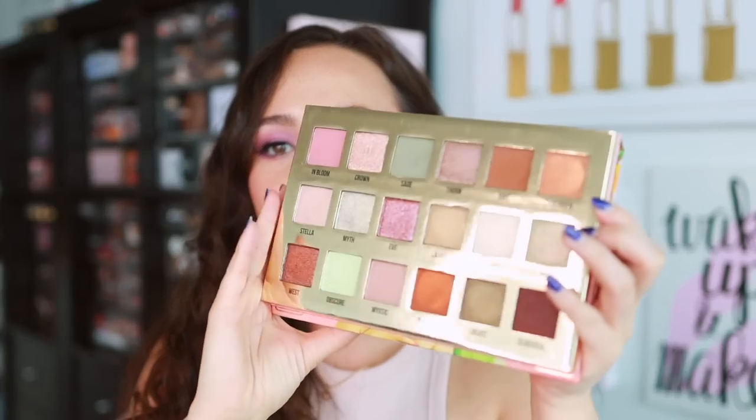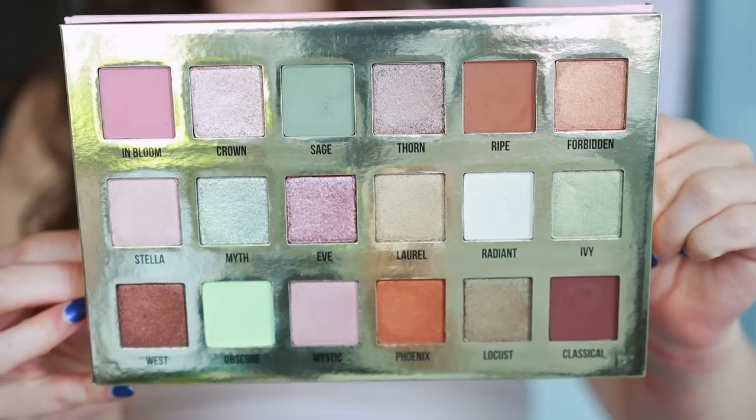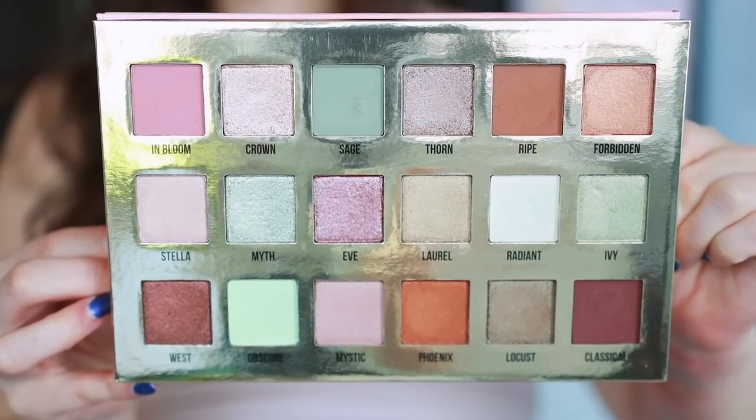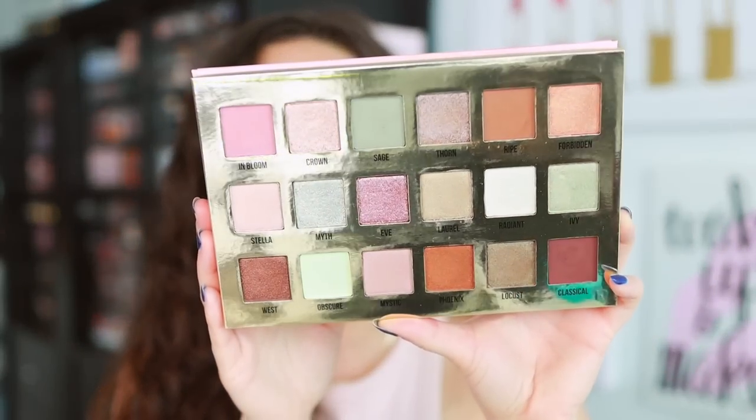Because I am a repeater, this next one will be in every spring palettes video I put out — it's the number one spring palette for me: the Lime Crime Venus XL 2. Once you see the color story, you'll see it is so unique. There really aren't any eyeshadow palettes quite like this. As many of you have said, this should have been what the Natasha Denona Retro was. The sage green tones are absolutely beautiful, and even with all the green-toned palettes coming out as a trend, nobody has done greens quite like Lime Crime here. The dusty pinks are everything to me. I recommend this regardless of it being an older palette, just due to how unique it is.